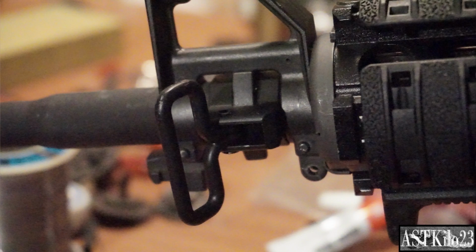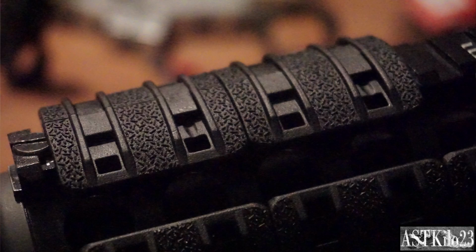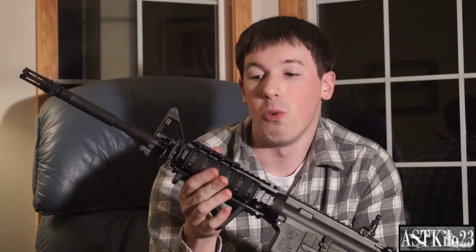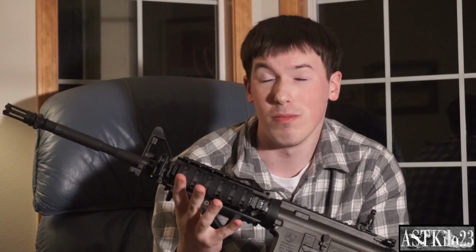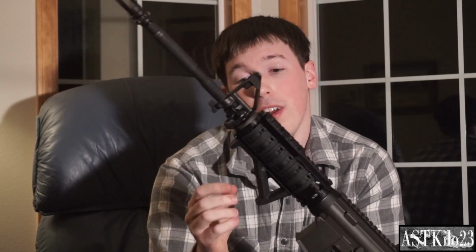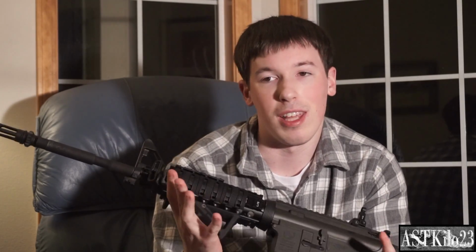I'm using the textured grips on here because I like them more. I kind of wish I got those for my AR, but $8 a pop for 4 of these, or just a handful of these panels, is a little expensive. I know Magpul, that's Magpul for you, they're expensive. I got another angled foregrip, and these are the real Magpul ones, they're not the knockoffs you can get on eBay for $10 or whatever.